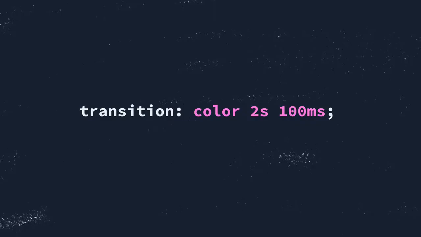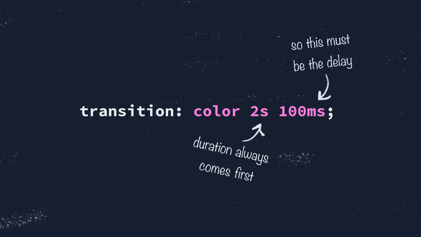This is what that looks like written in the shorthand. Now, you might look at this and think, well, the color is changing, but is it taking 100 milliseconds or 2 seconds? The way the computer sees this is that the very first value for time, 2 seconds, is the duration, because it's not an optional property. The very first one that's read is going to be the duration, and that makes the second one the delay. So if you send your browser a big old pile of timing values, it's always going to think that the first one is the duration.